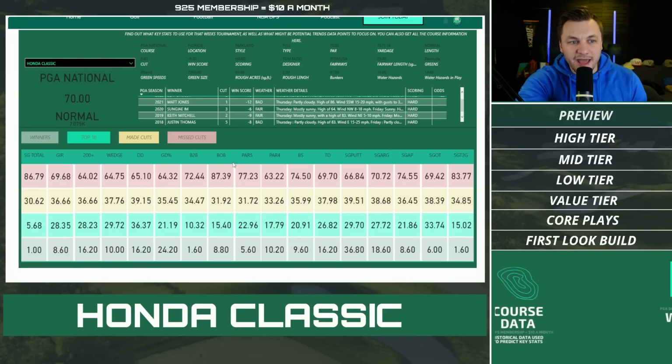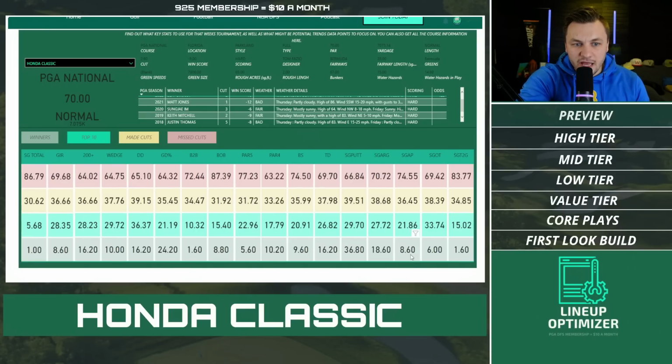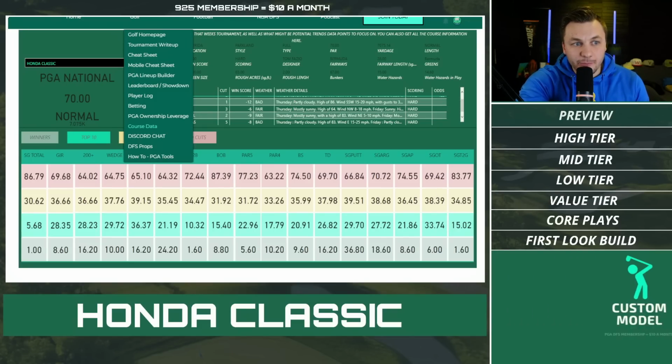When we see birdie or better not be as significant, obviously players need to make some birdies to do well. That's why it's always one of those key stats in terms of making a cut. Looking at greens in regulation and strokes gained approach, we can see just peppering greens is going to be key. Players need to be hitting greens. We kind of get a good sense of which data points we need to go in on. I was a little bit shocked that on average, strokes gained off the tee is a good stat to look at in terms of winning upside. Other than that, not a big key stat, which is kind of crazy as well. So let's go ahead and look at the top stat fits based off of those data points.